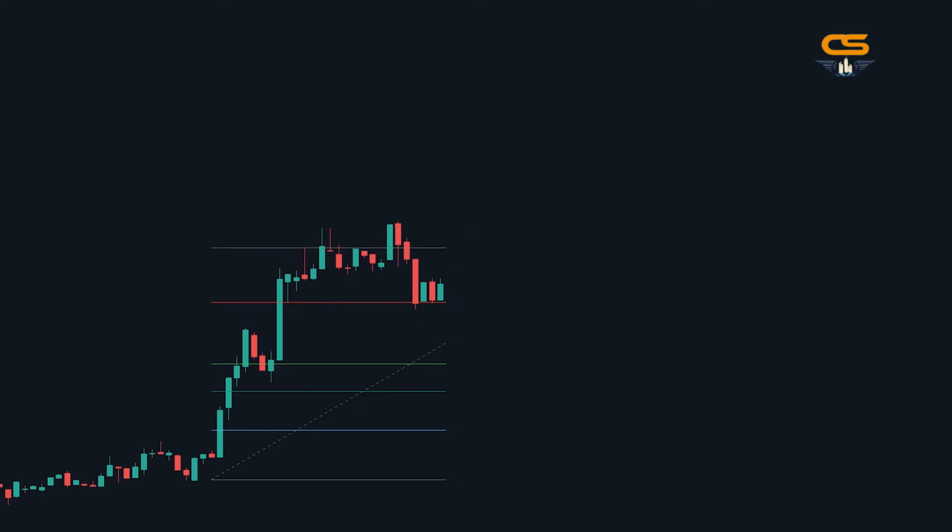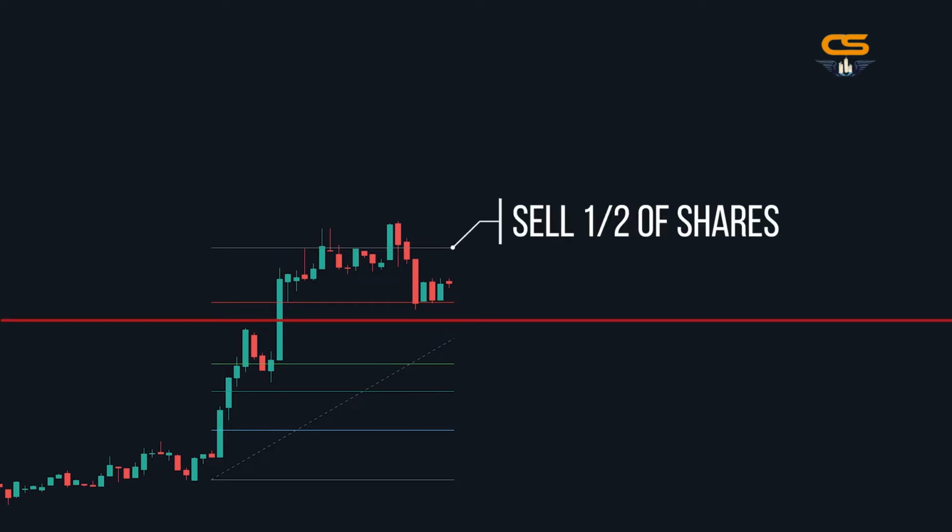It's also very important to get confirmation. Just because price is respecting a line doesn't necessarily mean it's gonna go up. So once you get the respect, make sure you have some candles going upwards to confirm that respect. So after I see some confirmation, I enter the trade and set my stop loss right below the 23.60 line. And then I'm gonna sell half my shares at the 0% line. Let's see what the price does.